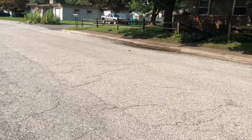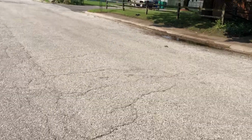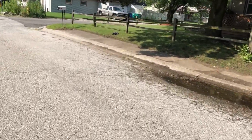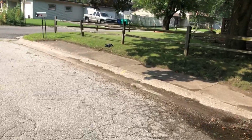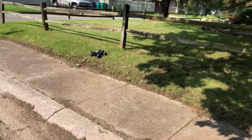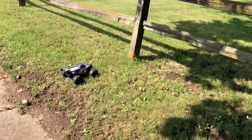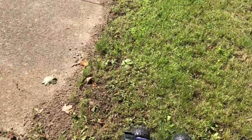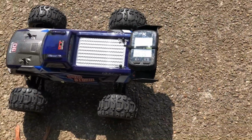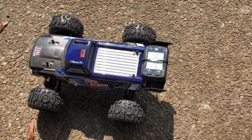Ooh, wow. Look at that. Went out of range again. So this controller, I'm definitely going to have to switch it up. There's definitely something about this controller that doesn't have any good range. 16.8, guys. So let's get the 3S in there and see what we do.